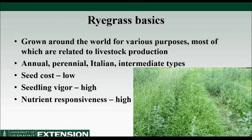They're very nutrient responsive, and so if you decide beforehand that I'm going to feed this thing, just like you decide beforehand I'm going to feed my dairy cows, then it'll serve you well. But it's very similar to a dairy cow in that if you don't feed it properly, it's not going to produce for you. It will show you every place in your field where your fertility is lacking. And it likes water. So if you have a super sandy field or you're in some kind of spot that doesn't get much rain, typically it's not a great fit.